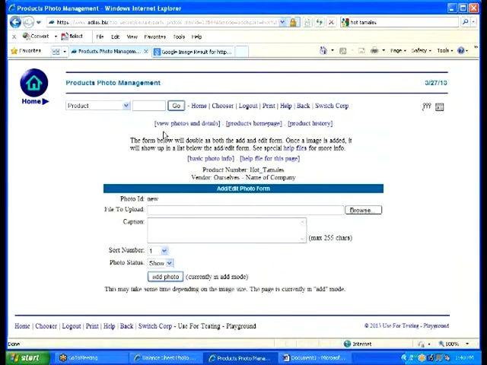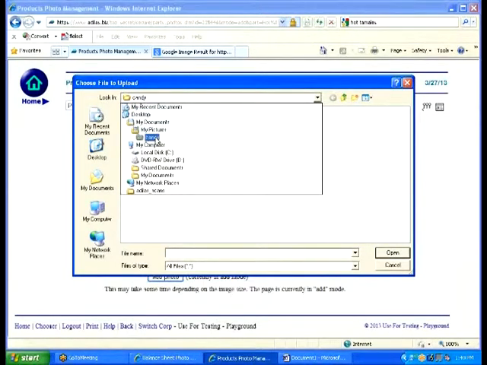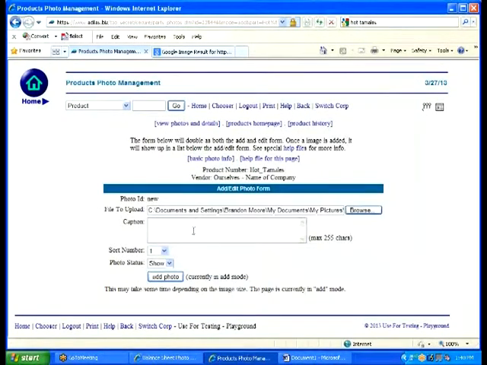I can click Browse. It happened to remember that that's the folder, but if not, I would basically find my structure, get to the folder, click it, say Open, add any captions that I wanted, and then I could say Add Photo.